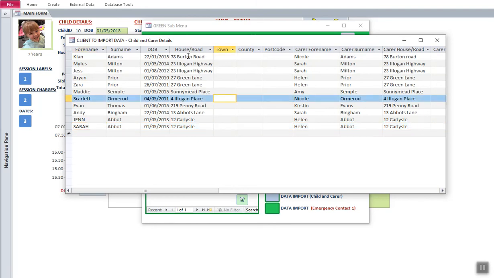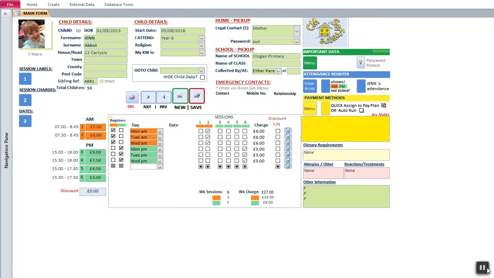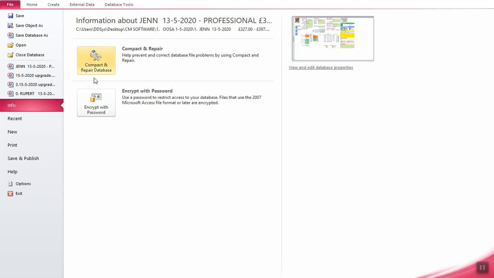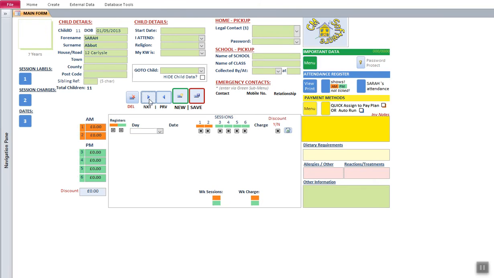Clicking in elsewhere within this form will automatically save that change. And we close. To bring that child forward into the database, you click File, Compact and Repair. And if you now move to the next record, you can see that Sarah is there.